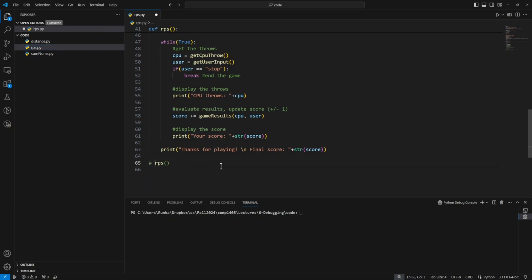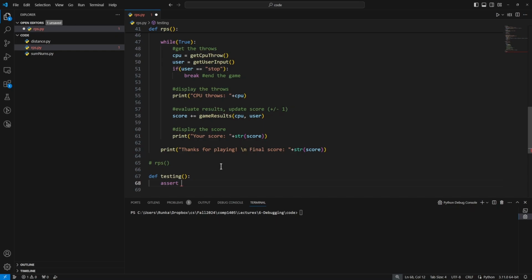So instead of running the entire game, let's just add some testing code. I'll create another testing function. Say def testing. I'm going to use a new keyword here: assert. The assert statement is a way of effectively telling Python, if this is true, then do nothing. If this isn't true, then crash the program. So it's a way of making sure that your code can't get past this point without certain conditions being met.